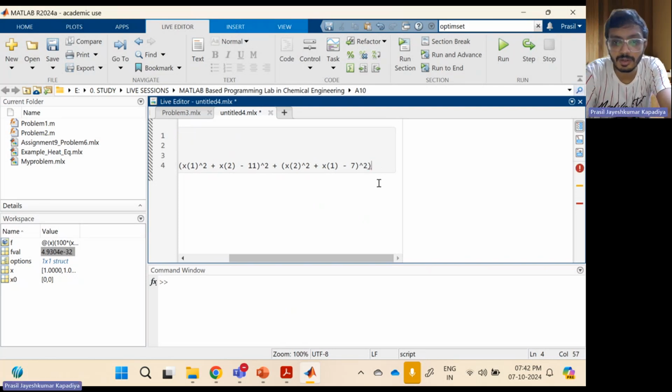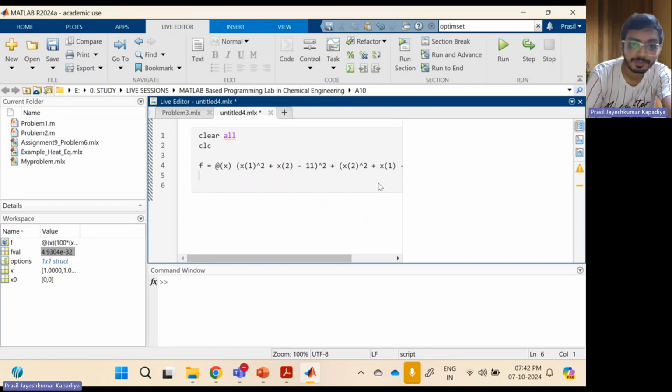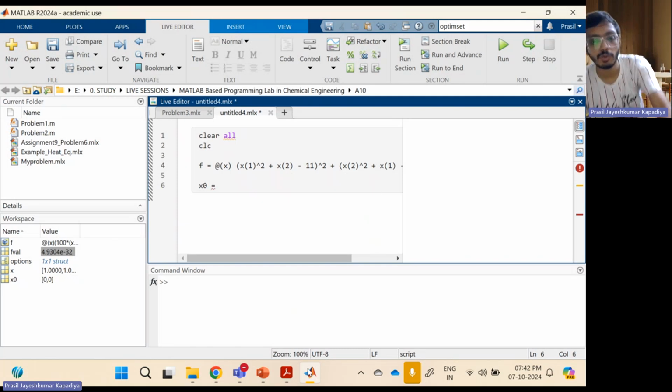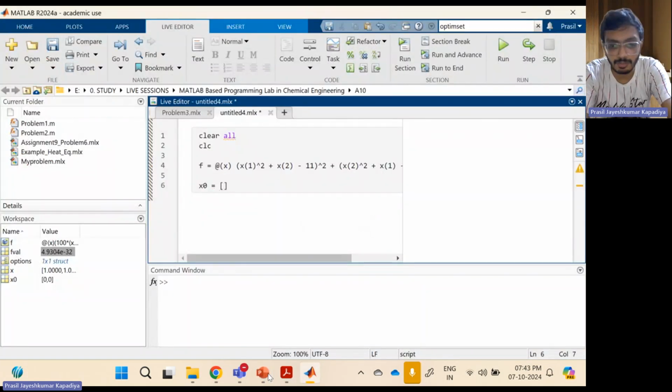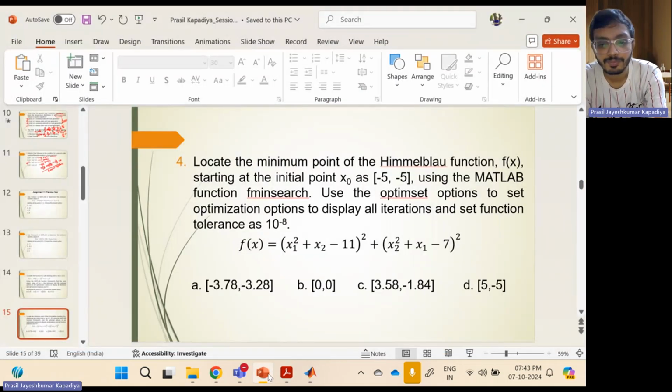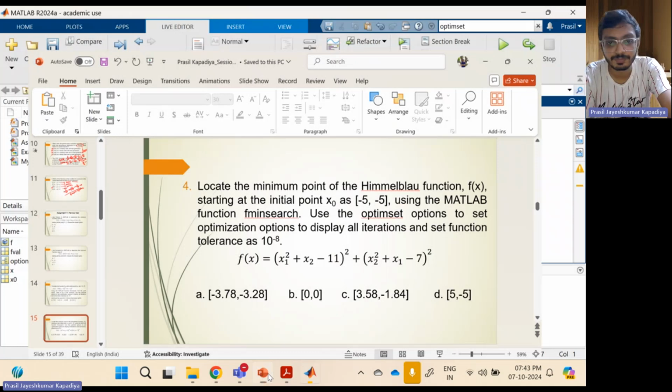I just put one, it's not required. Then I need to give options. Okay, let's first give x0. What are we told to start with? We are supposed to start with minus 5, minus 5. Okay, first I will use options.